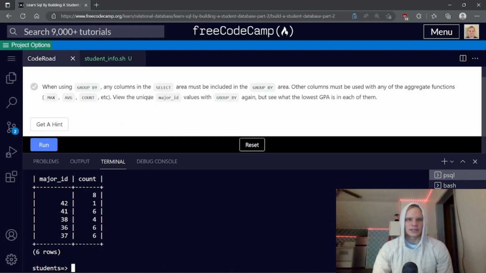When using group by, any columns in the select area must be included in the group by area. Other columns must be used with any of the aggregate functions, max, average, count, etc. View the unique major ID values with group by again, but see what the lowest GPA is in each of them.